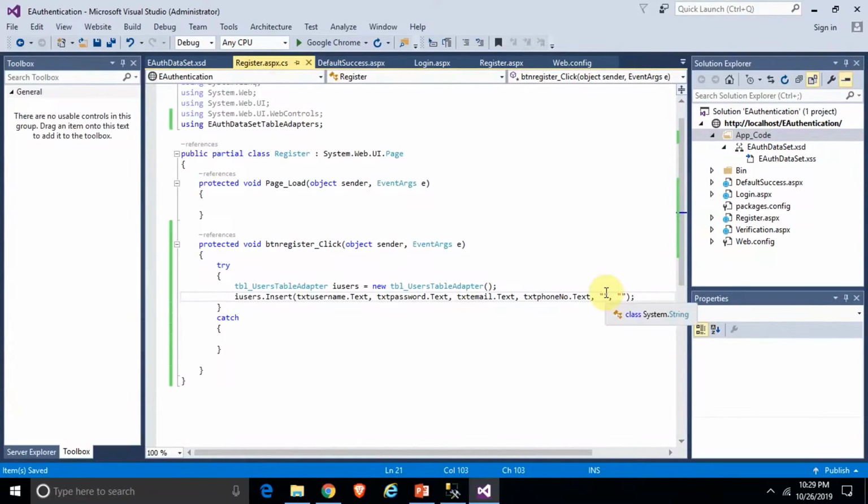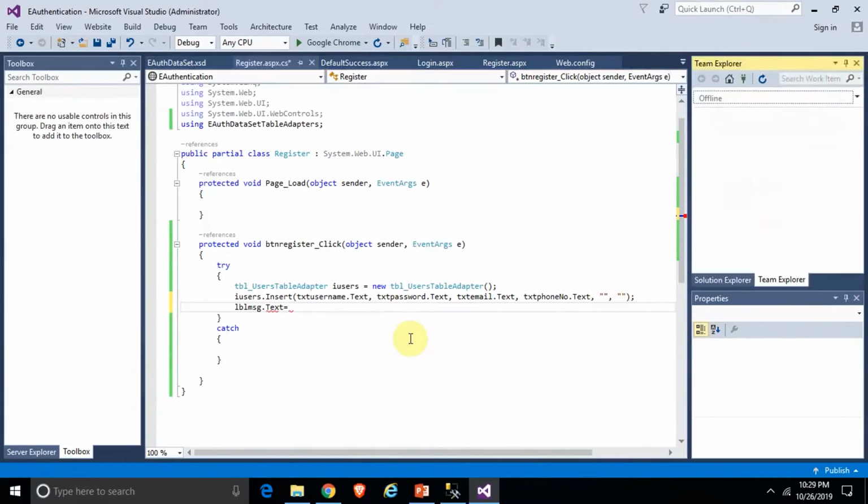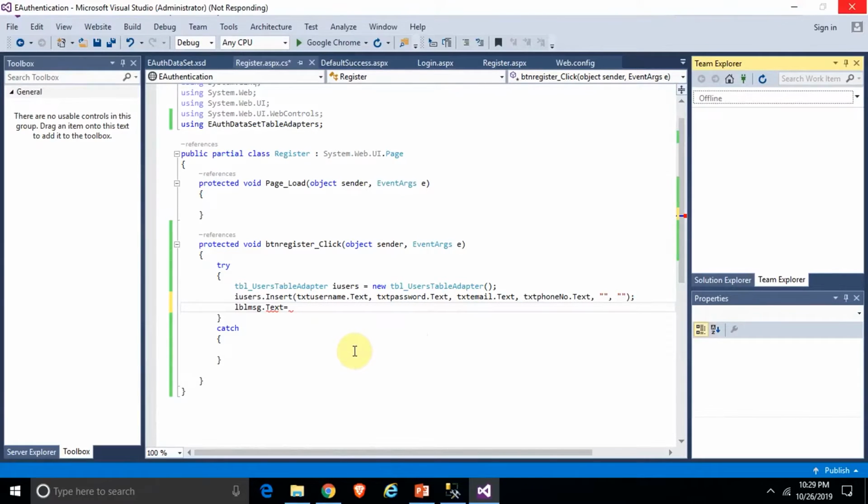Okay, so if this is successful, we can just display this. So label message, you can just put the text.